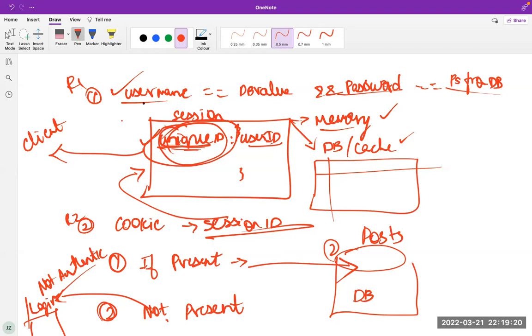In the server only, we are storing the user session, correct? We are storing the user ID and the user data on the server side, either in memory or cache. But I have this data in the server. If I sense something suspicious about the user's activity, I can simply remove this session ID itself.